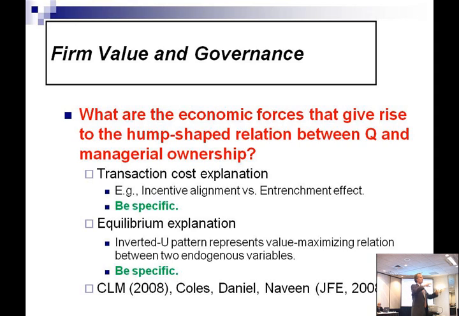5 minutes, okay. So it could be a transaction cost explanation. I suggest being specific if you want to tell that kind of story. Actually think, and collect data and facts that have something to do with transaction costs. The other possibility is this optimizing envelope, and that's trickier because you've got to build a model. It doesn't have to be a mathematical model, but some sort of thoughtful model that tells you why you have that. Actually, I was thinking about this this morning.